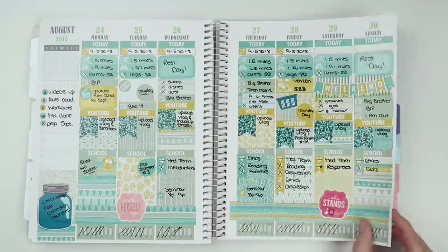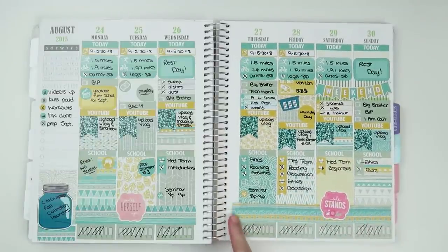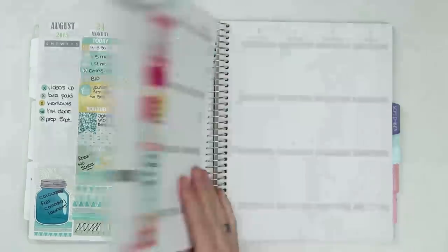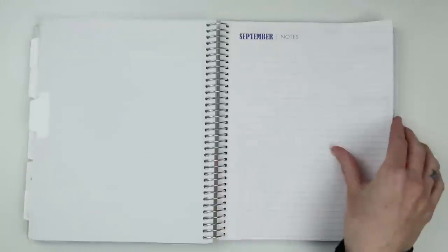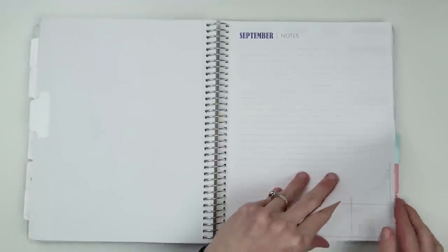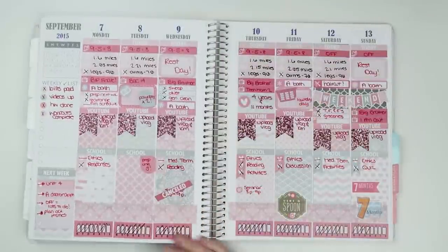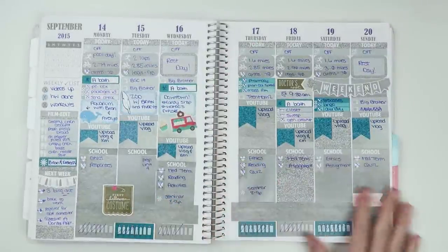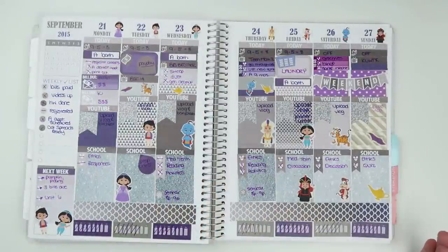These are so beautiful. And you can tell I was in a plum paper planner because the washi doesn't fit and everything's off because it's so much tinier. I still love these. And then the one day. Let's see. I'll start going a little bit faster, but this is so pretty and so different. Look at this silver kit. Oh my gosh. Wait, I got engaged this year.